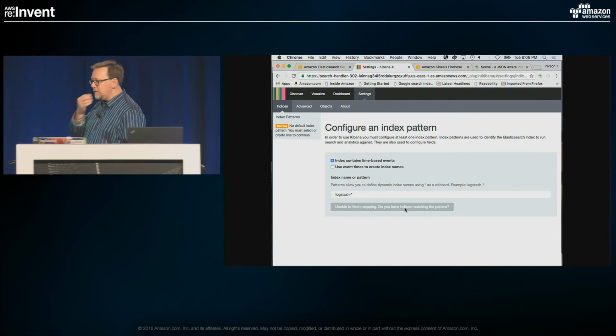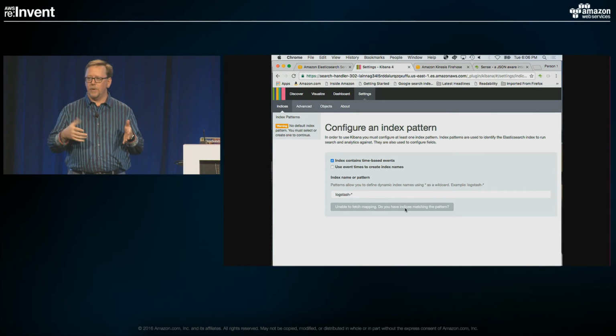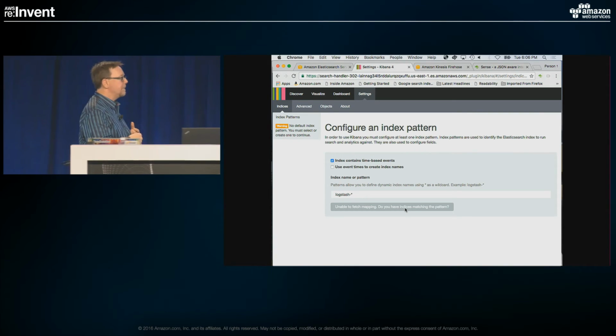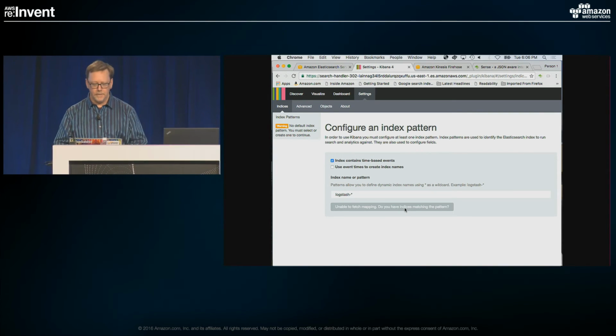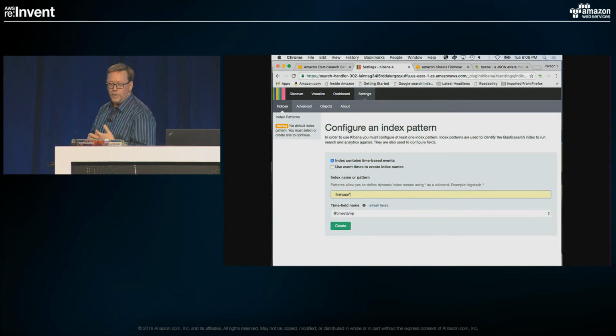The first thing we have to do is tell Kibana what index pattern we're using so that it can find our data. In this case, we're going to choose firehose star. And we know it worked because it found our timestamp. That's good. We need to have our timestamp.